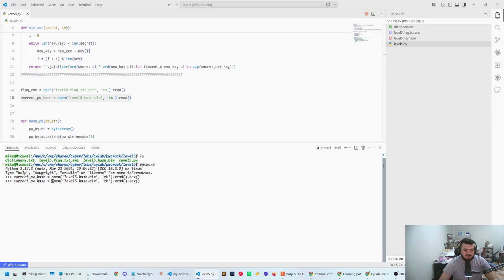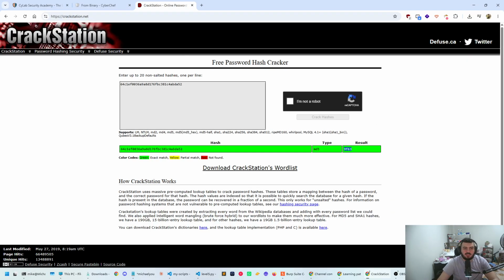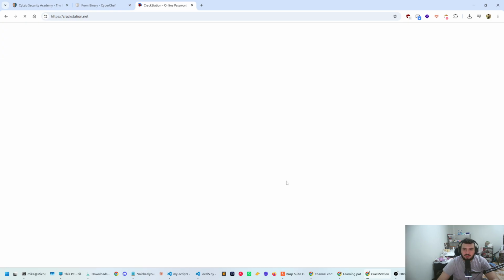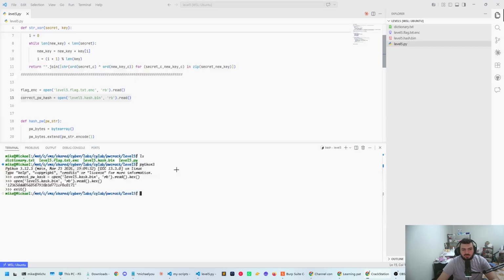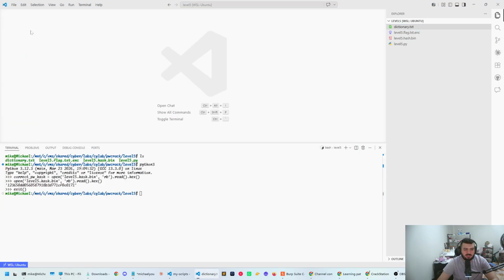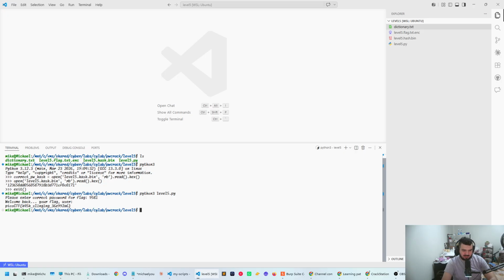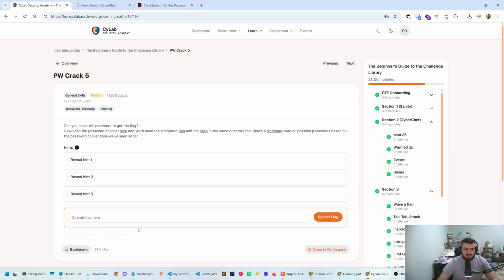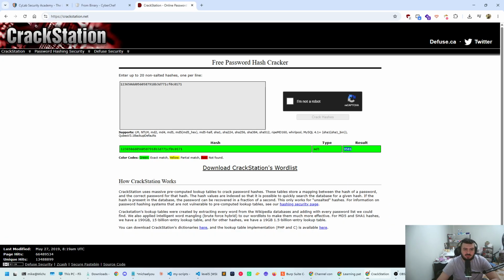Oh, because we have the assignment operator there, it did not echo it out or print it out. So we have our boy here, and then let's do this. We got the results, so we didn't even need the dictionary, honestly. I could just open the dictionary, search for it, and it's right there. So not sure what the big deal is here. Maybe the previous ones we were not expected to use CrackStation, but we were just using CrackStation anyway because it is just super cool.